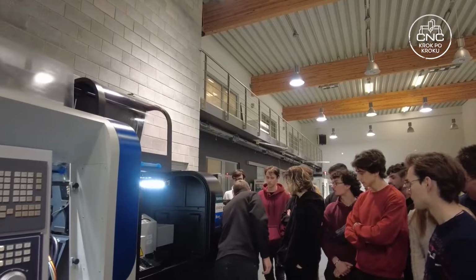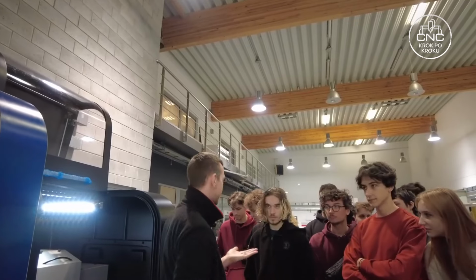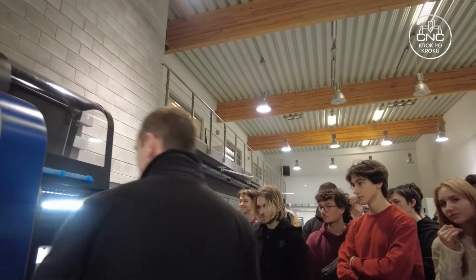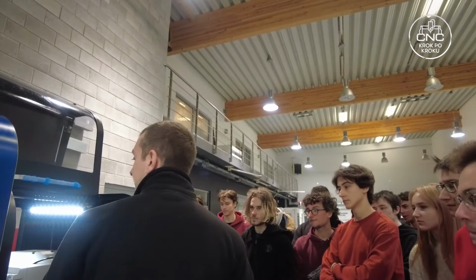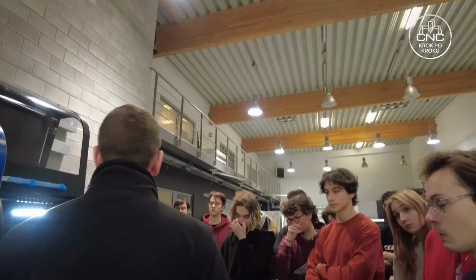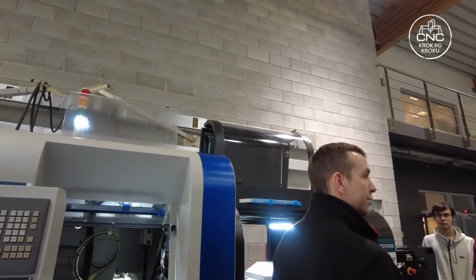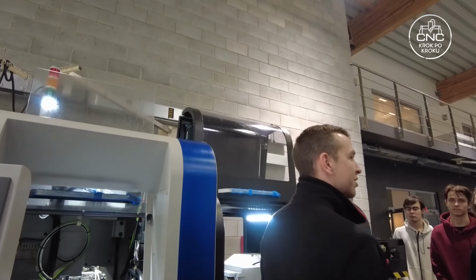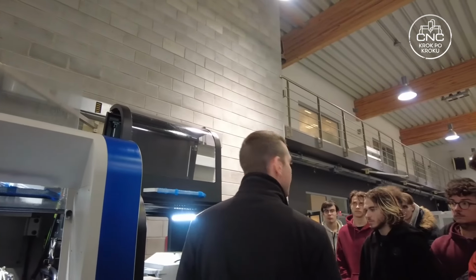We can produce very small parts here, something like this. It's really small. Kuba showed you bigger parts. Here we have a GT26, and the biggest diameter is 26 millimeters. It's 1 inch. Also we have the bar feeder, so we can put in 3 meter bars and run the machine all day, because it's a machine for high volume production, yeah? So we write the program, push the start button, and everything happens. It's very simple, and I think it's good for high production.